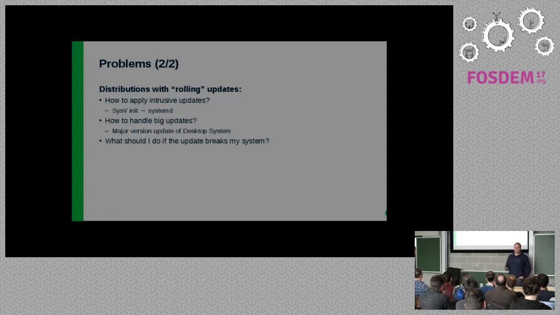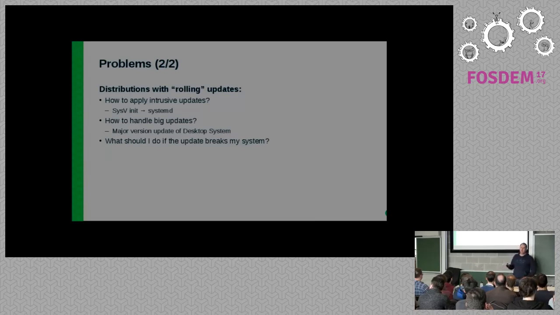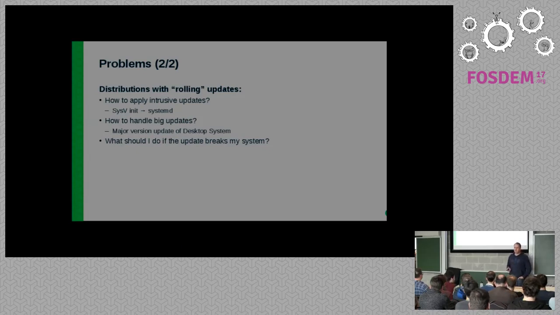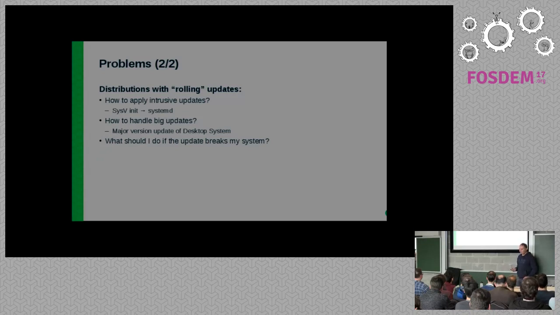If you follow the OpenSUSE factory list, you'll see: if you log out, log in as root on the console, apply the patches, log out, and log in again as user — everything is fine. But most of the time today people just click a button, the update is applied, and if a new major version is released at the same time, your running desktop will likely not survive the update and crash, leaving the system in an undefined state. You might need to reinstall or do a rollback. So we need a way to apply intrusive updates without any impact for the user currently using the system.